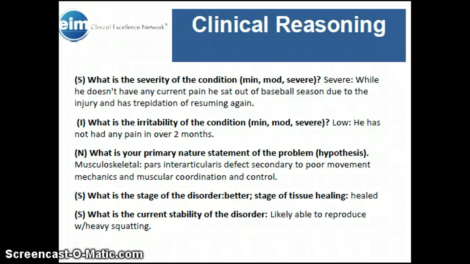I felt like his condition is very severe. Kind of interesting. Normally we consider severity, on a 0 to 10 NPRS, at least above 7 or so. And he hasn't had any pain, 2 or 3 months. But it is very disabling partly because of fear, partly because there is that anatomical defect that was causing him a lot of pain.